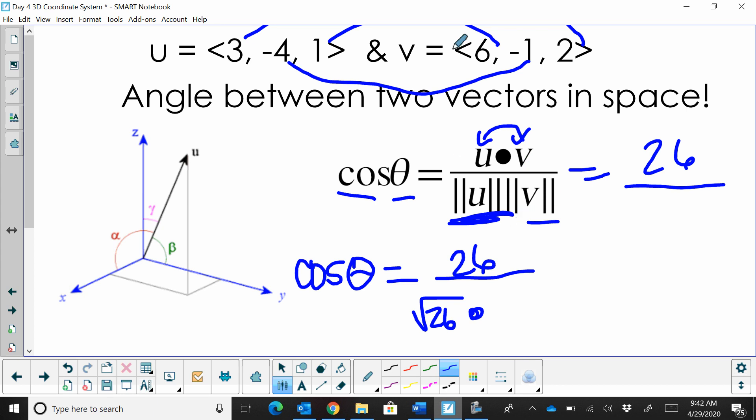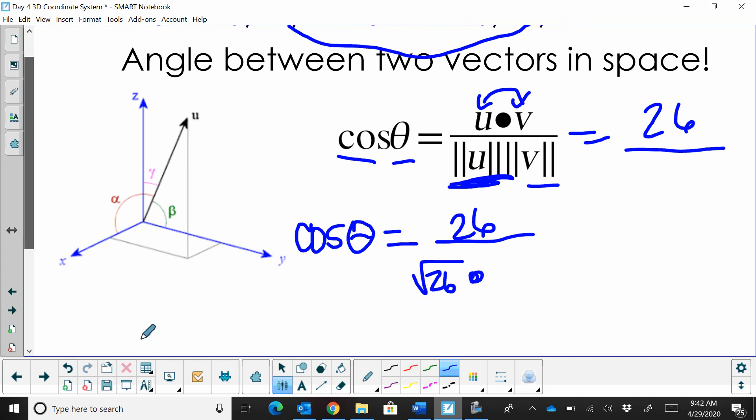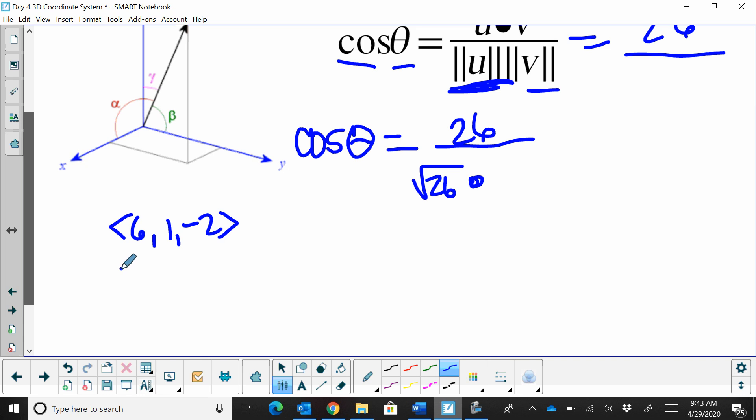And now, let's find the magnitude of z. The magnitude of z is going to be 6, 1, and negative 2. There's the vector. So let's find the magnitude or the length of that. And that's going to be 6 squared plus 1 squared plus the quantity negative 2 squared. And the reason I say quantity is because that's a negative. So 36 plus 1 plus 4 is 41, right? So that means our magnitude or our distance d is the square root of 41.